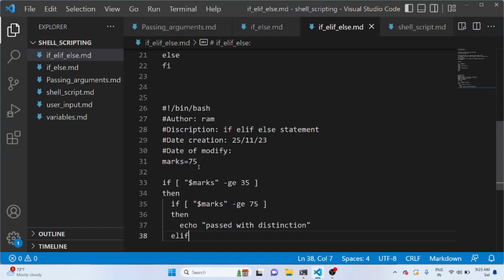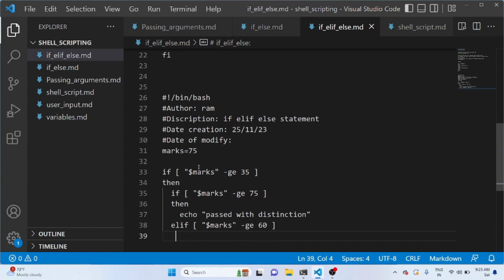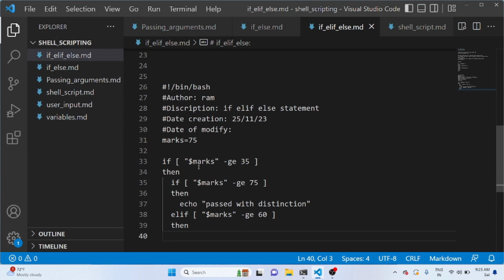Okay, elif, we will check the next condition here: dollar marks greater than, if marks is greater than 60, then print passed with first class.